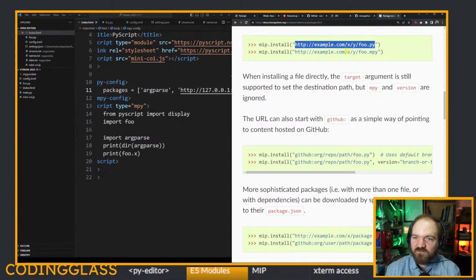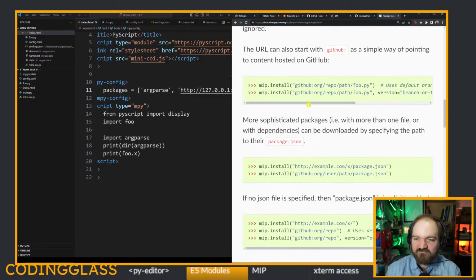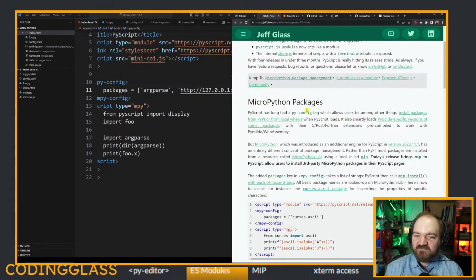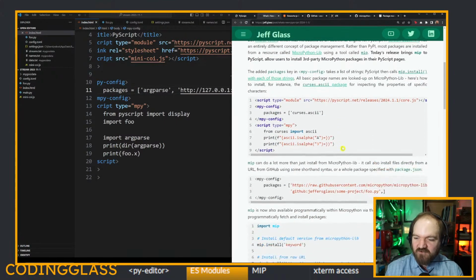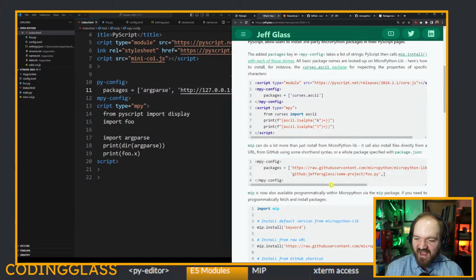Another cool feature, and maybe I'll go see if I have the demo for this one, is if you have a module that is hosted on GitHub anywhere that you want to install, you can use the shorthand of github:the org/the repo/the file path to install that directly into your environment. And forgive me, I'm going to skip back over to my own blog post here and see if I actually put an example.